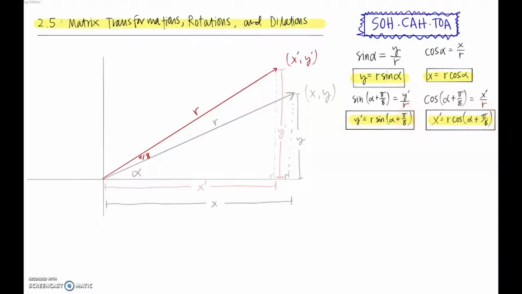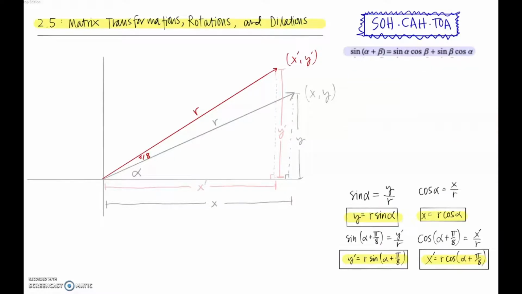We need one more super tool from trigonometry, and then we'll be all set. So long ago in trigonometry, you learned that if you want to take the sine of a sum of 2 angles, you could actually split that up using this formula. I learned it too, but I can never remember it, so I always have to look this guy up. This is the sine of the sum of 2 angles, but interestingly, you can split up those 2 angles, and that'll be valuable because we're going to use it with some of this. We're going to get the cosine version also.